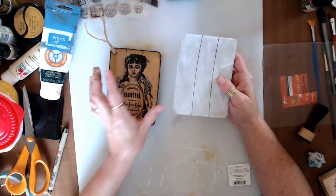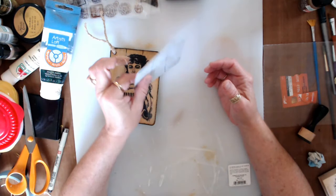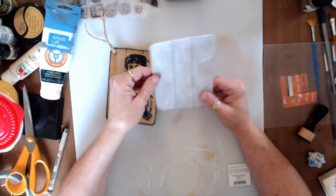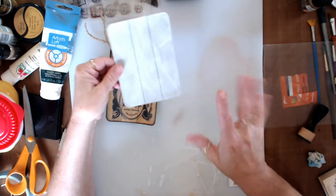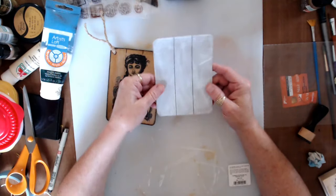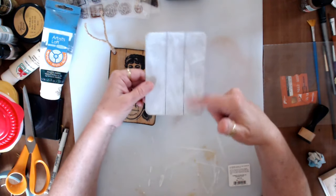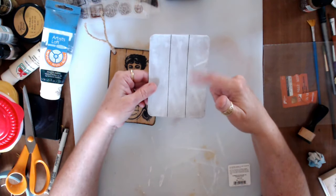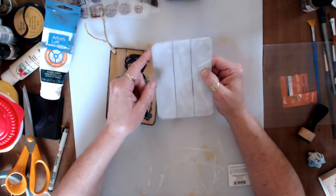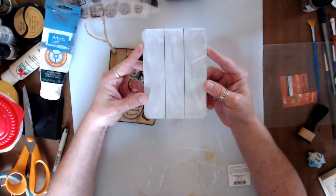I cut pieces of just thin cardboard cracker box. That's what I did. They all measure a little bit differently, but they're around 4 inches wide by 5.5 to 6 inches tall. And I used a corner rounder punch to make them look like an old wooden sign.